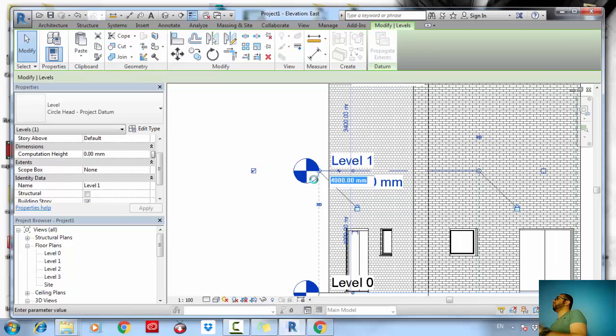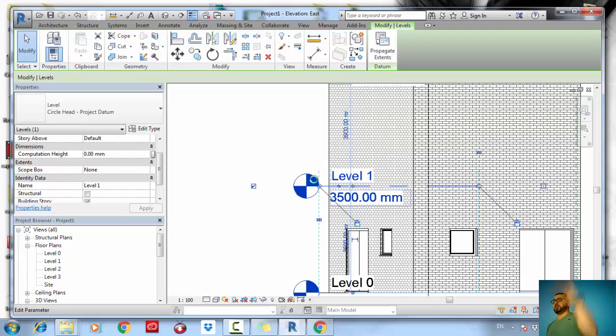Now you have the ability to insert your number. Let's say 350. Enter. Now it's changing. And if you are changing any level, it will change everything in the model that is associated to this level. The process of doing things in a level is that you are associating elements to your levels.